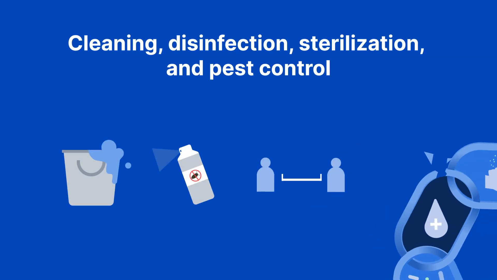Cleaning, disinfection, sterilization, and pest control can break the chain at the second link, the reservoir, by using chemicals or extreme heat to kill bacteria and viruses before they can spread. Maintaining social distance and potentially isolating infected individuals can also break the chain at the reservoir. For example, between 2014 and 2016, countries in West Africa were able to better contain an Ebola outbreak by isolating infected individuals and tracing and isolating those who had come into contact with them.